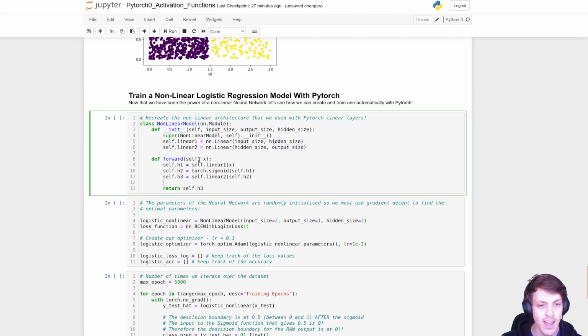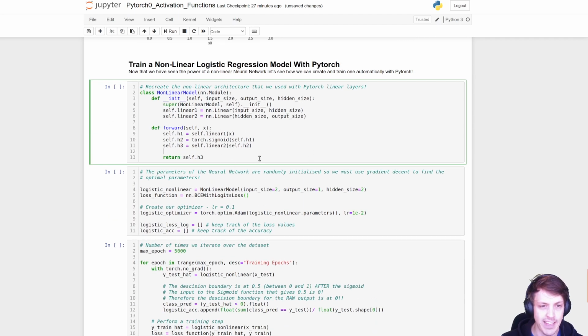If you remember, our forward pass defines the actual equation of our model, right? Defining the layers here just defines the actual layers, it doesn't tell PyTorch what the actual architecture is, it just tells it what building blocks we have. So we need to define the actual forward pass here. So we take X, which is our input data, pass it through our first linear layer.